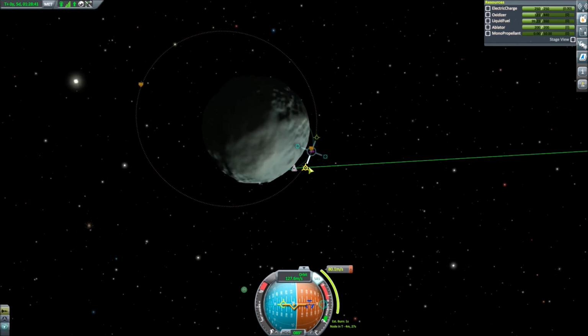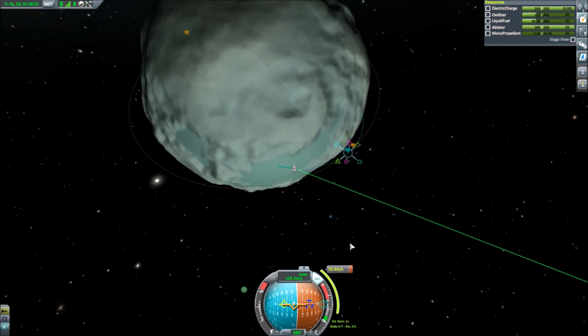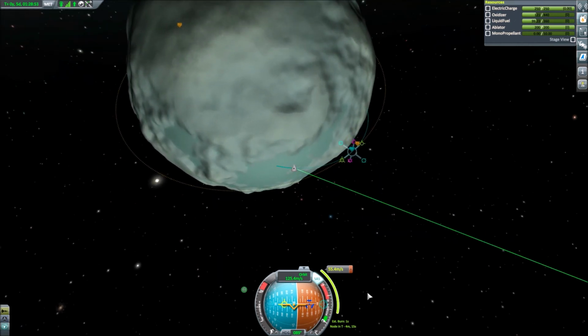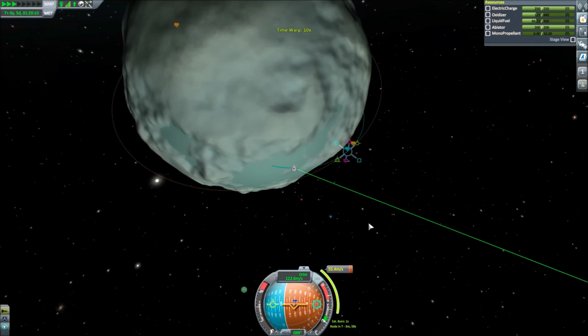Ooh. We don't need that much. That's fine. Yeah, that's plenty. 57. I could even shrink that down even more. 55. Yeah, easy peasy. A 1 second burn in 4 minutes. Go ahead and point ourselves to the node, even though it will be prograde at the time. And quick save. I saw it that time, quick saving. Let's warp up to it.